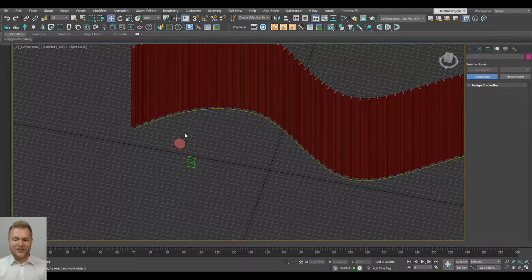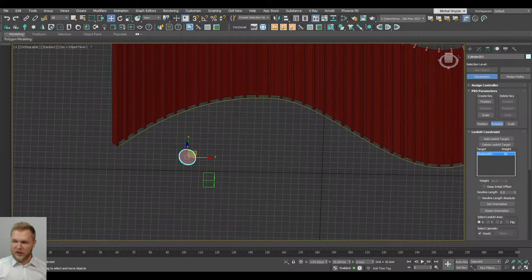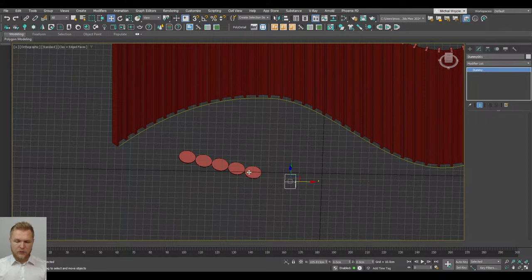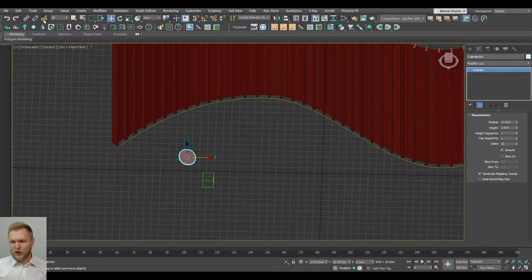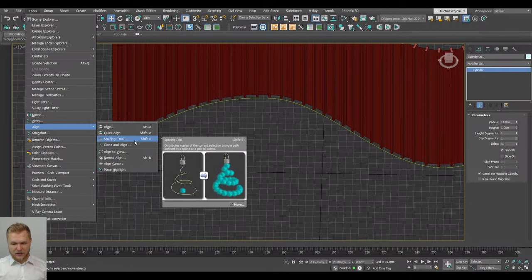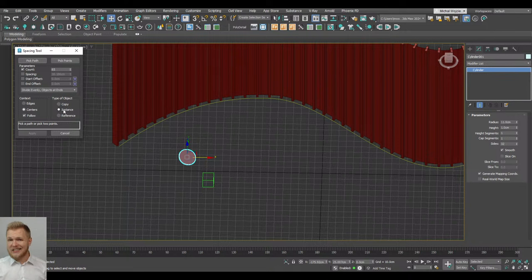Can we use some kind of array in here? Well, if we use the array modifier at this point, the object is going to look like this. It's going to be a huge arm just following our object. So the array modifier is out of the question. So instead, we're going to go back to the technique that I just taught you, and that is going to be align, clone and align, or spacing tool. We want the spacing tool. We're going to make sure that those objects are either instances or copies. Instances are going to consume a little bit more RAM on your computer, so if you know that the object that you're working with is not going to be changed in terms of geometry, size, and whatnot, you probably want to go for copies. They consume a little bit less RAM.